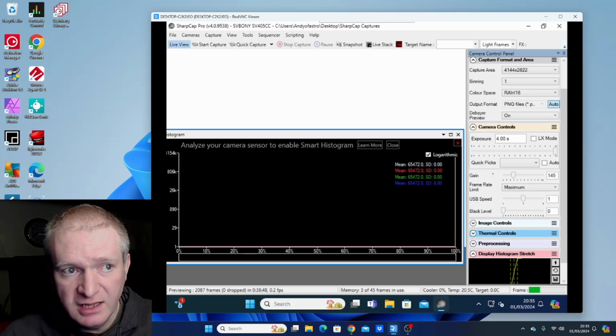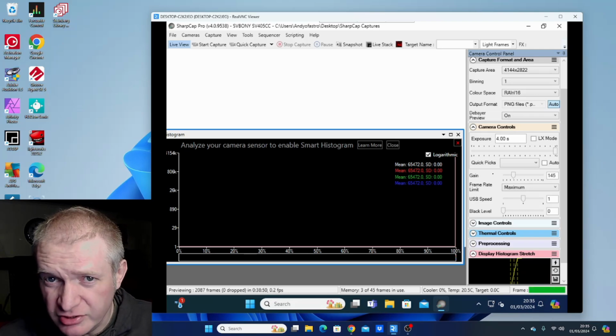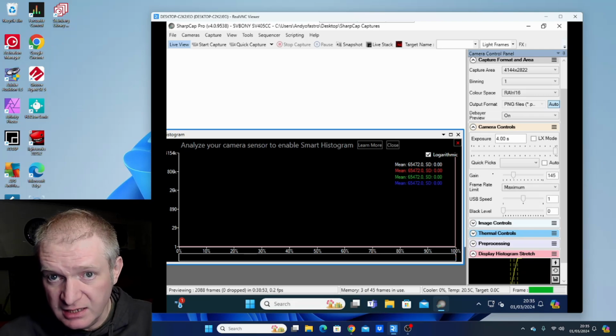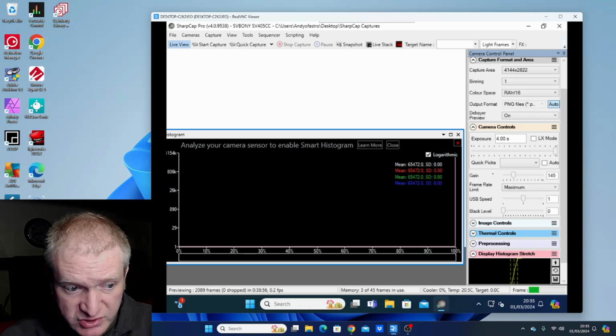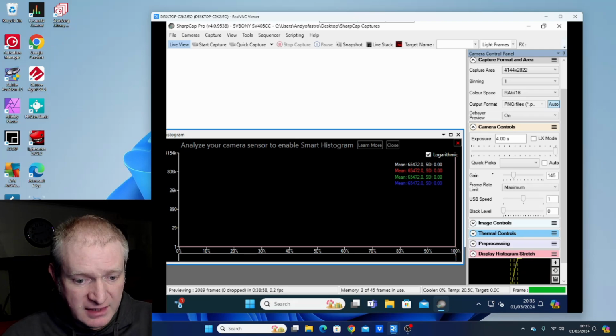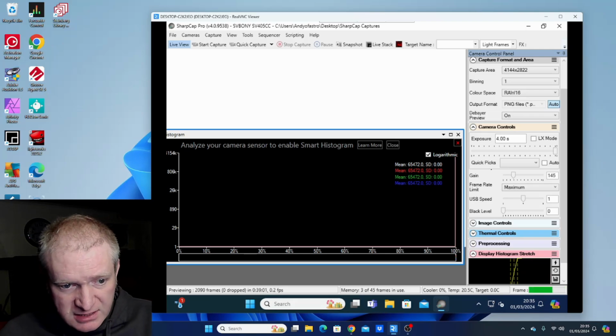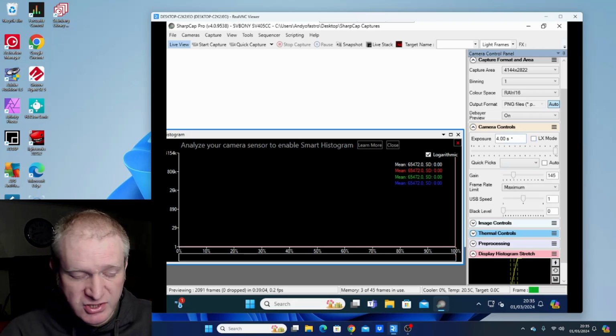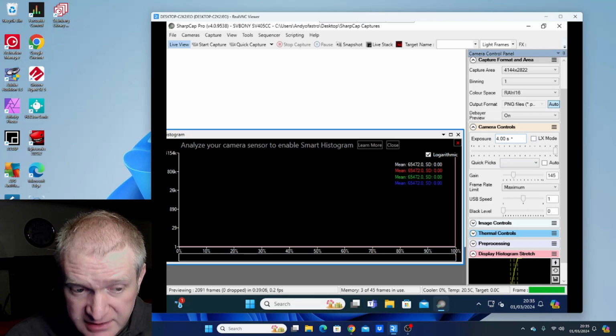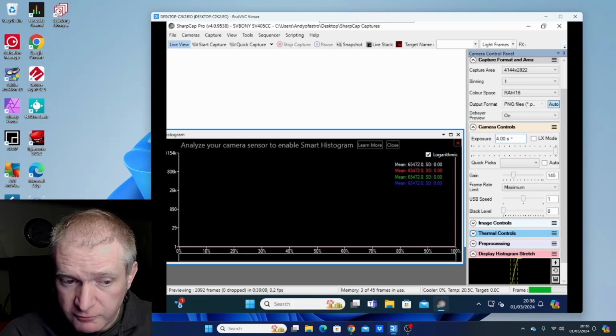Now, Dr. Glover recommended putting a gain of about 190. A lot of people I've seen have put a gain of 200 for a 294C camera, and that seems to work a lot better. I've deliberately put the exposure at 4 seconds because many people have said that you're going to get consistent flats if you take an exposure of more than 4 seconds. The 294C sensor had to have a higher gain setting. I suspect many people don't know this because they automatically set a higher gain or a lower gain setting and avoid the problematic region with a 294C sensor.